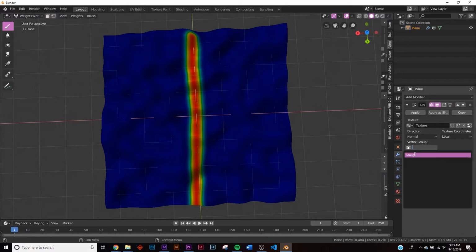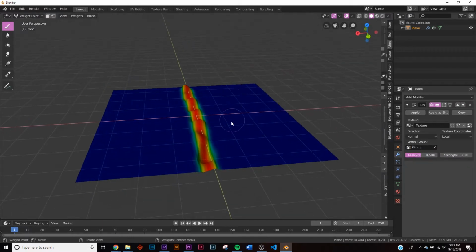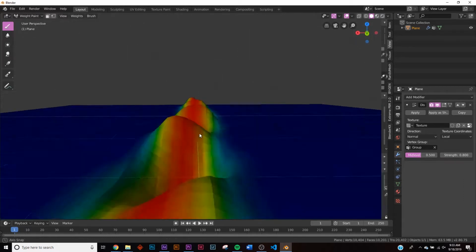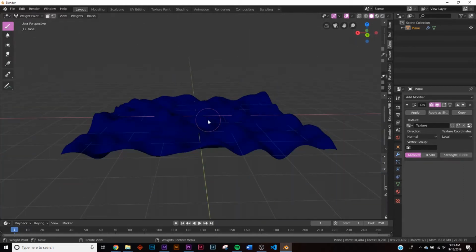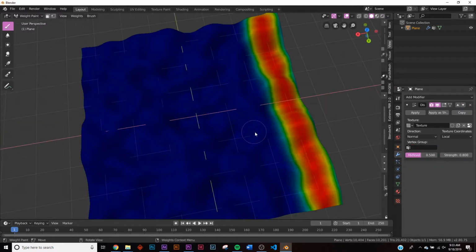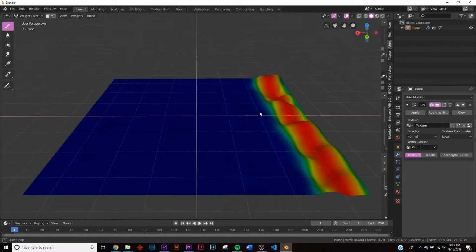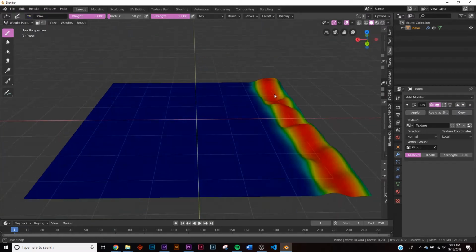And then I took the vertex group and I applied that vertex group. So now it's the opposite here. So what I need to do, I'm just going to hit Control Z and start painting just right here to make a vertex group. Apply the group. And so now we're painting. So now we're going to be painting the hills.